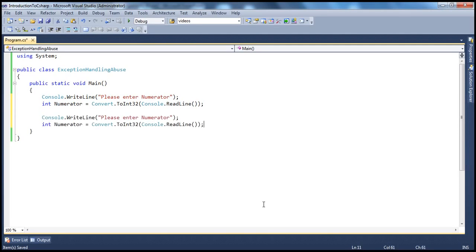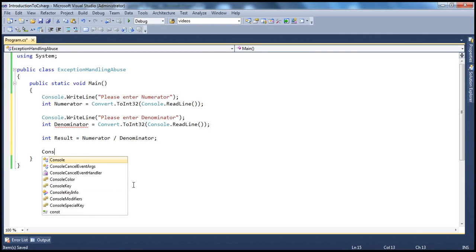So similarly, let's ask the user to enter denominator, and once the user enters the denominator, we want to read that from the console, convert that to integer, and store it in this denominator variable. And obviously we want to calculate the division result, which is equal to numerator by denominator.